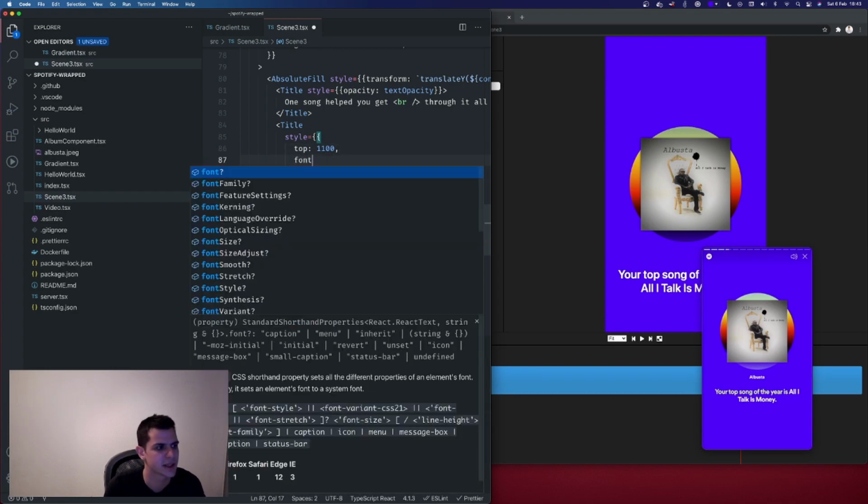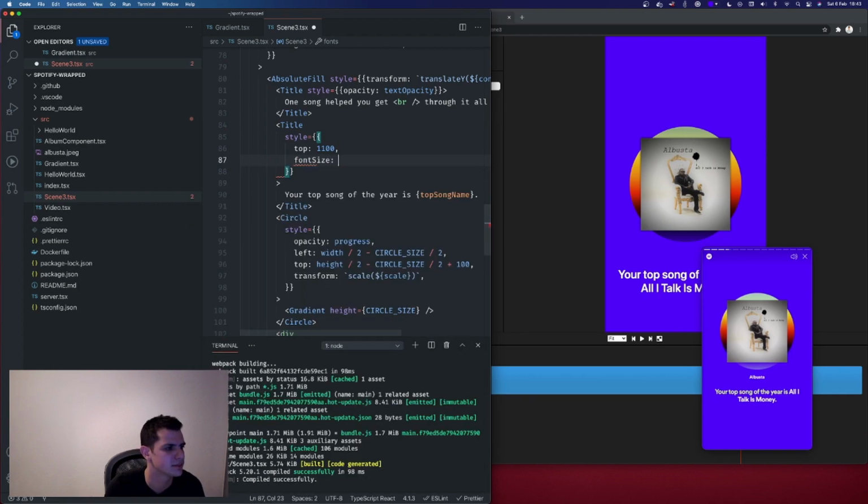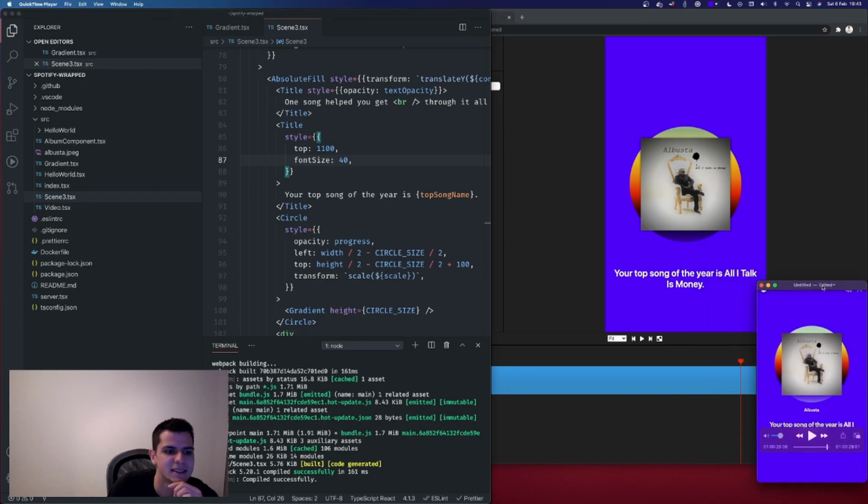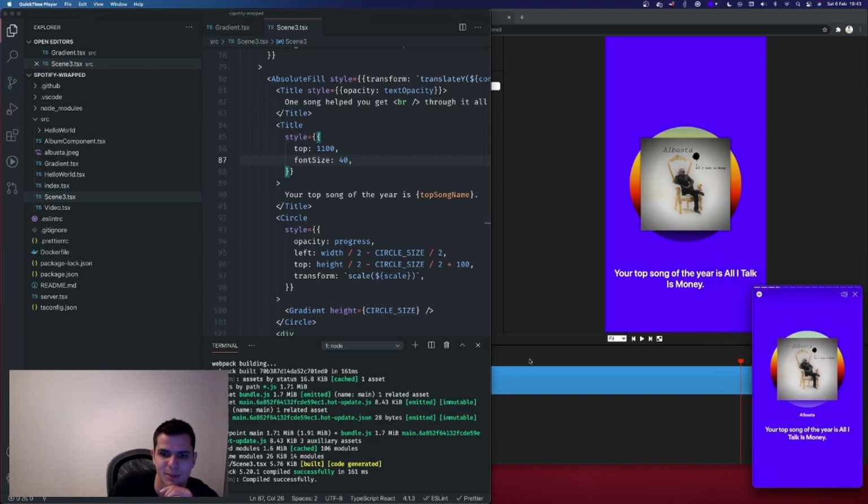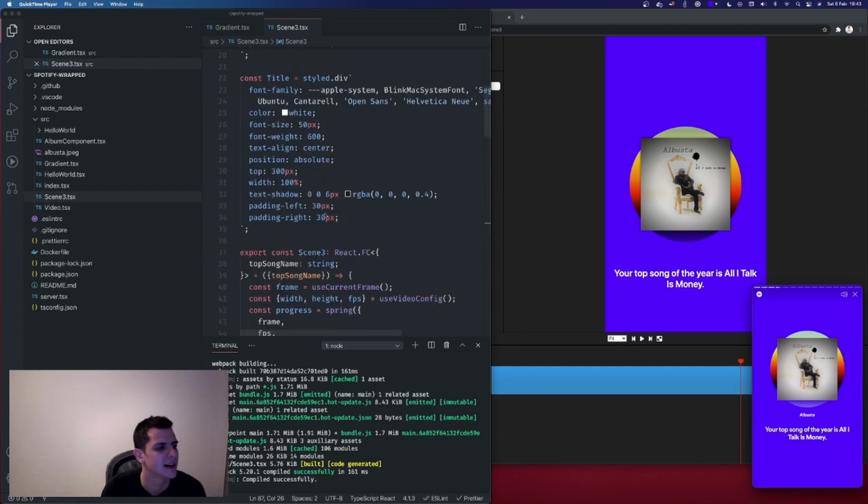I think I actually want to make the font size a bit smaller this time. Is it just me, or is this one smaller? And let's increase the padding. Now it's line wrapped exactly the same as in the Spotify example. Looking good in my opinion.